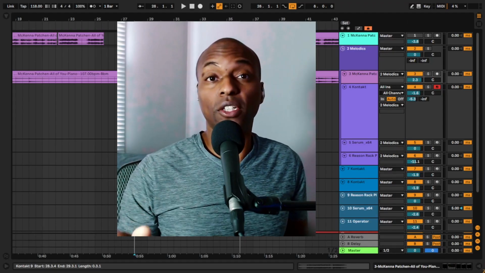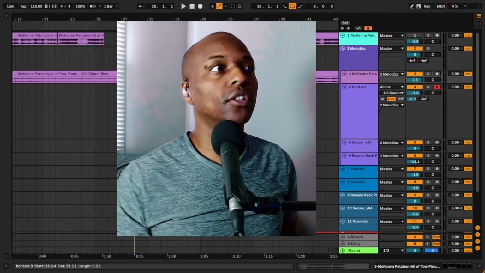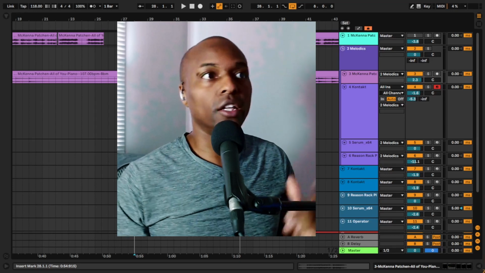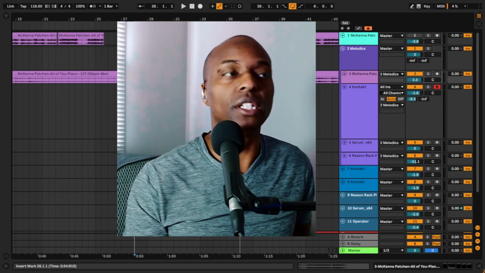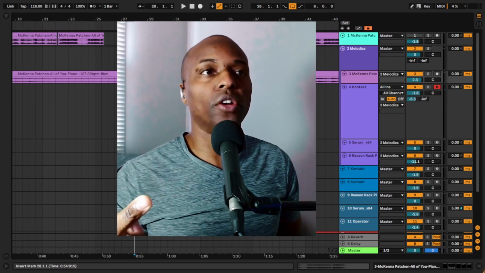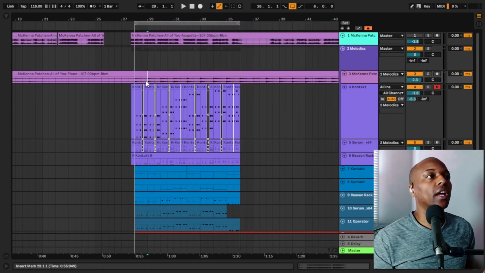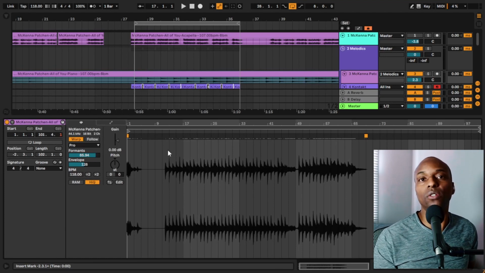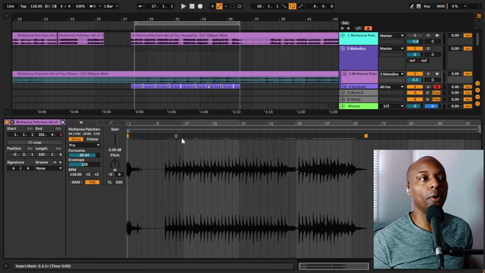Next up, we have Ableton's warping workflow. It's much easier to warp audio, to time stretch audio in Ableton than it is in Reason. It's easier in terms of workflow, and you can get a little bit more creative with Ableton. And the reason it's easier in terms of workflow is because of these, I'm not gonna get too deep into this, but because of these pseudo markers.